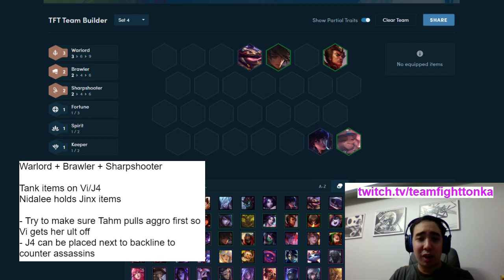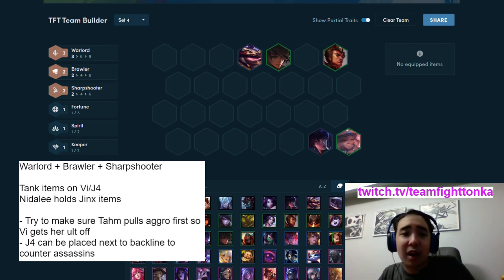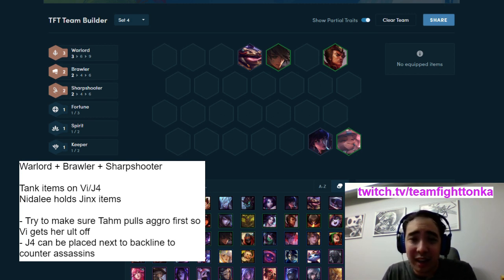This is if you hit a 2-star Nidalee, you're going to try to run 2 Brawlers, 3 Warlord, and 2 Sharpshooters. This should buy you enough time for your backline to basically kill everything. Teemo's blind mixed with just how tanky Vi and Tahm Kench are early is great. It usually lets Nidalee get off 1 or 2 spears, and a 2-star Nidalee is usually one-shotting everything early if she's just in this backline here.